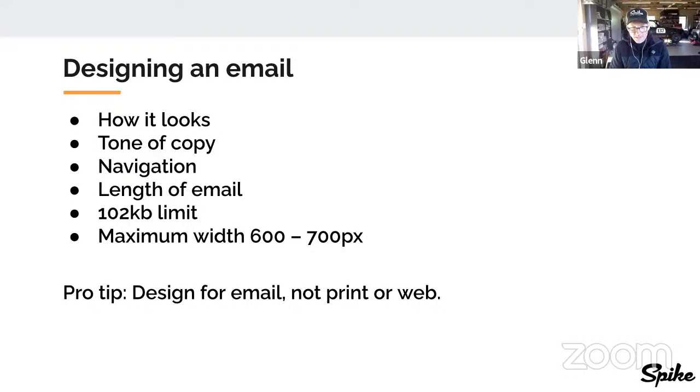The other thing is there's a lot of designers out there doing work for people, and they do a fantastic job. But a lot of the times they're print designers, and they're actually designing for print. In print, you can put a lot of copy onto an image, say, and it'll work, but in an email, not so much. So you need to think about the balance of text and copy, and just remember that you can use text, and text is great for inbox placement. Keep that top of mind when you're designing and drawing out your email. For us, every email basically starts as a drawing on a piece of paper.